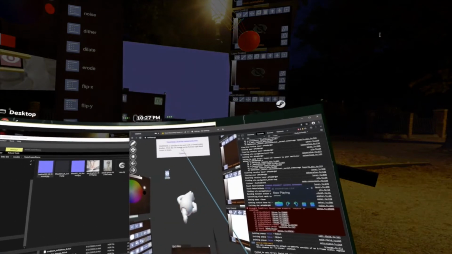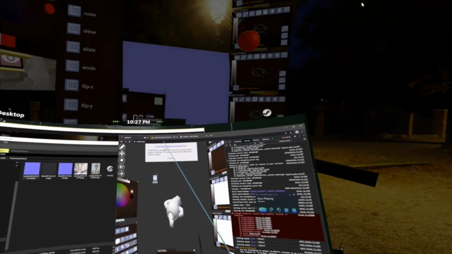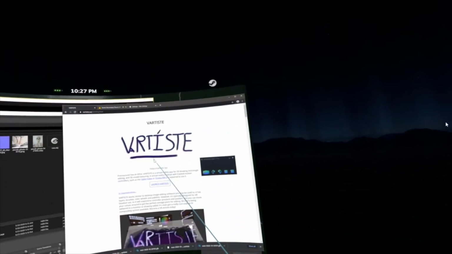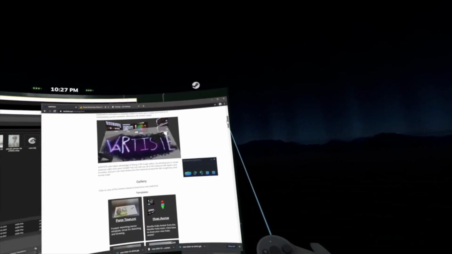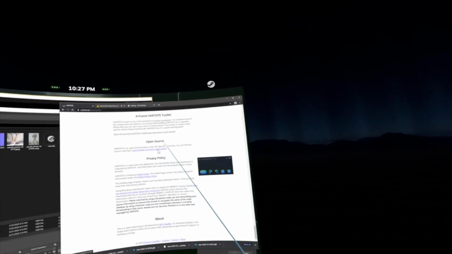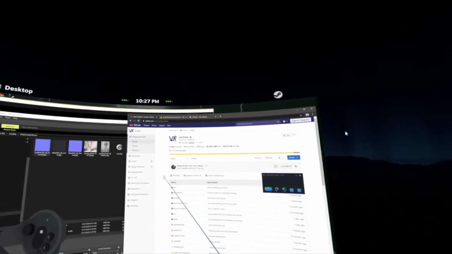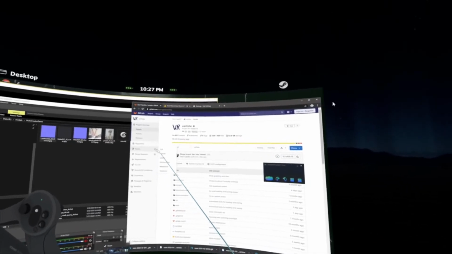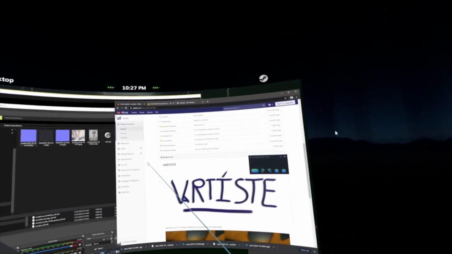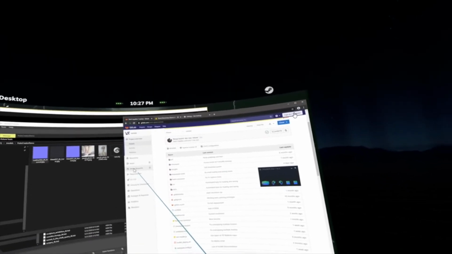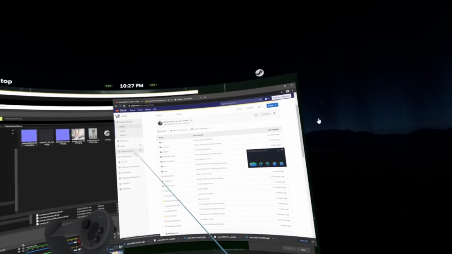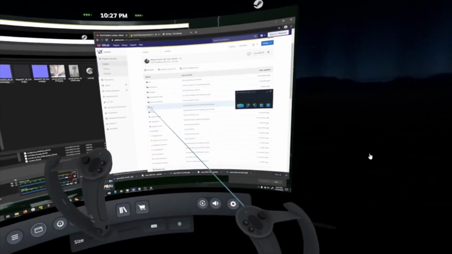I don't know if I mentioned, but VRTist is an open source project. So if you go to VRTist, you can scroll down and get to the source code here on GitLab. You can file issues. I'd love it if you file issues if you find bugs. That would make me really happy. You can also submit merge requests, which would make me even more happy. If you feel inclined to contribute code, you can read through the code if you want.